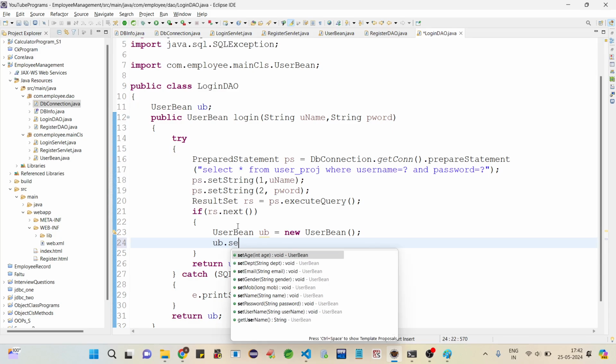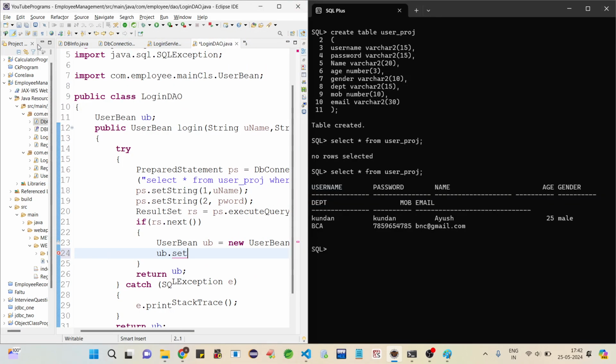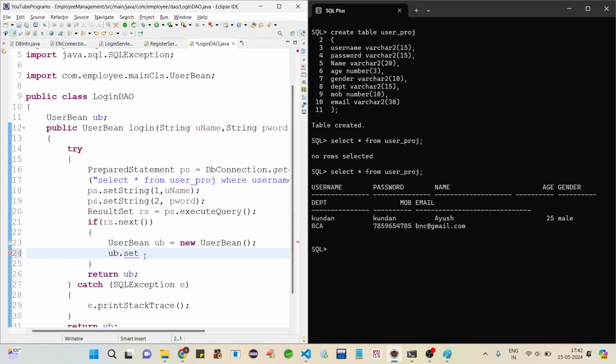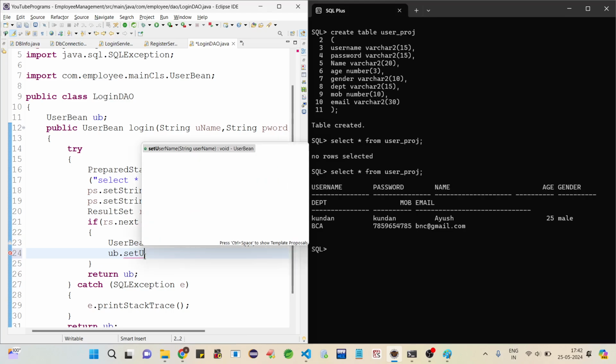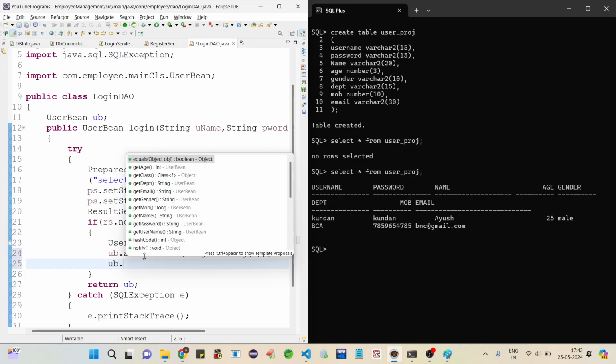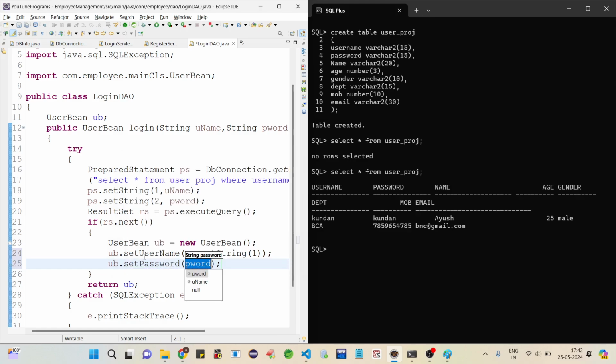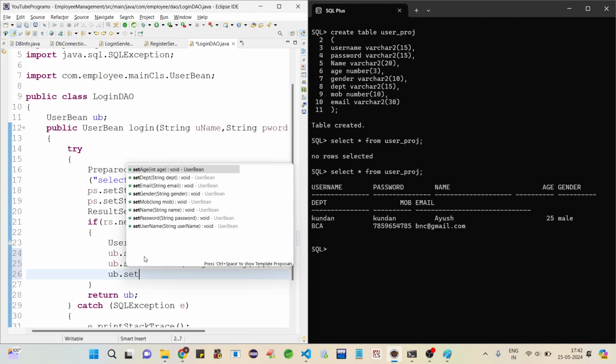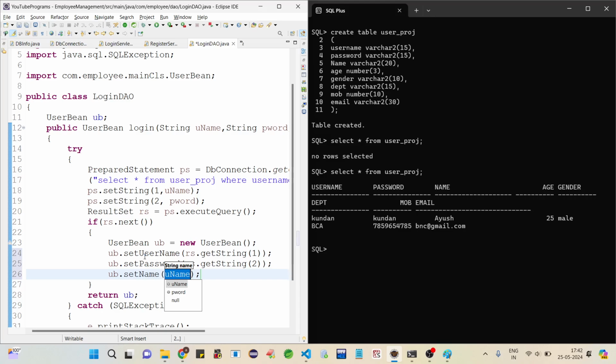Again ub dot set username rs dot get string 1, ub dot set password rs dot get string 2, ub dot set name rs dot get string 3.